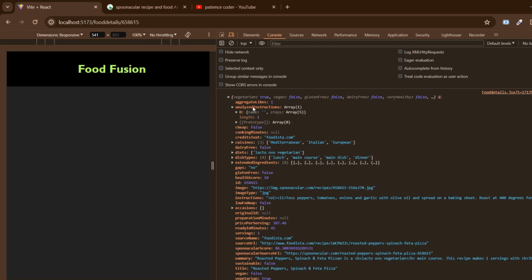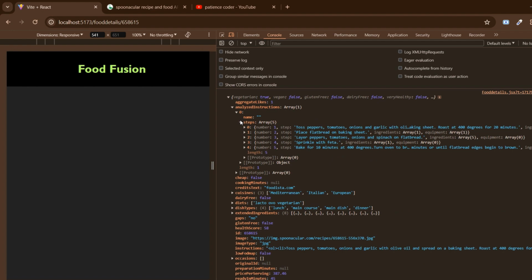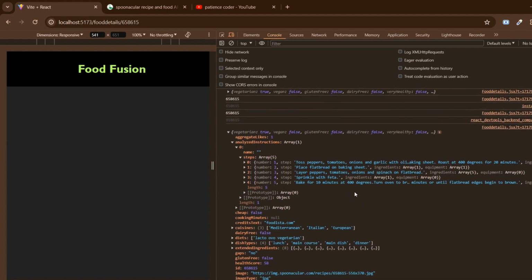As you can see, in this analyzedInstructions property we have one array, and inside this array we have another property, steps, and inside this steps property we have another array with 5 objects, as you can see here. In each object, all the instructions are placed inside this step property. The first step is this, and the second step is this, and step 3, step 4, step 5.